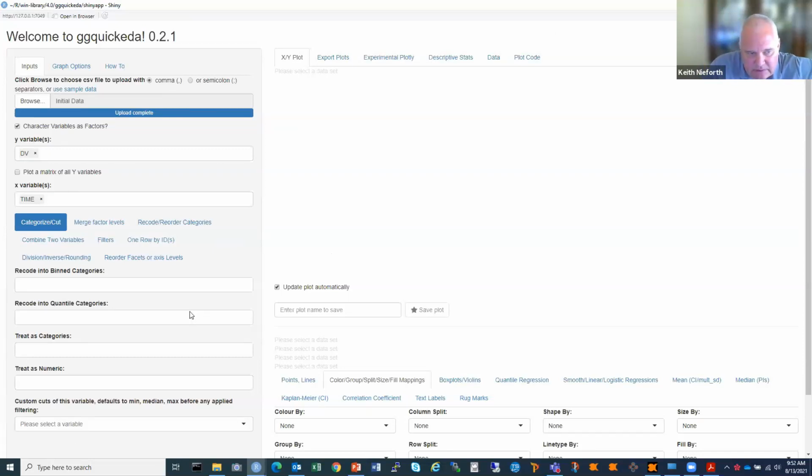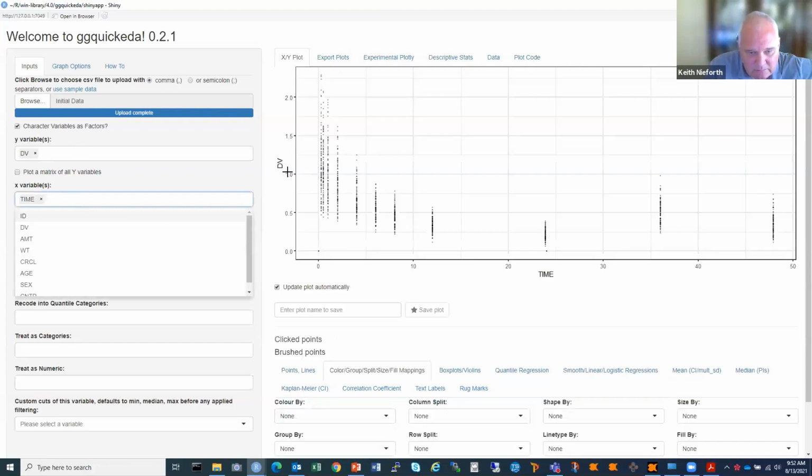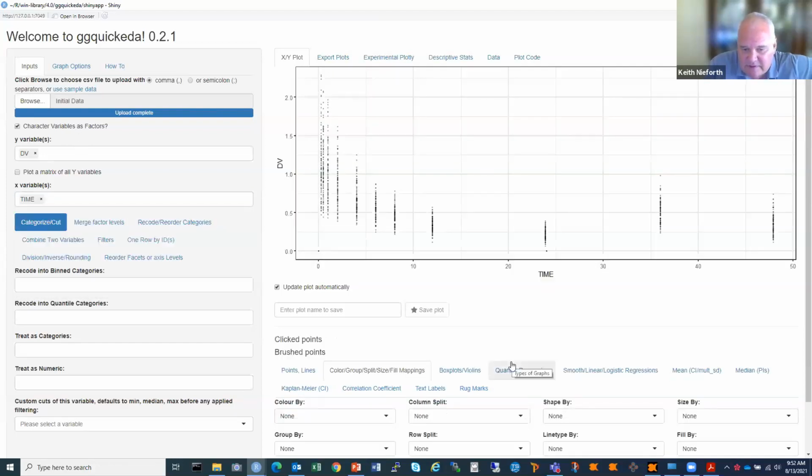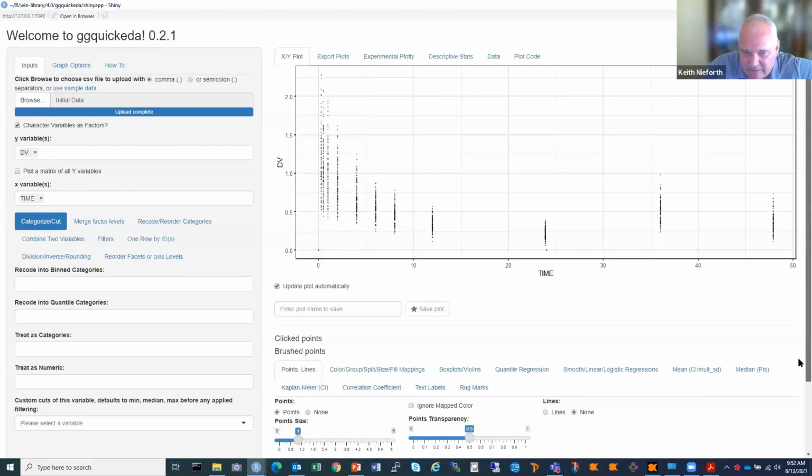I think once it loads, it'll be okay. Time. There we go. Okay, so that indeed looks like our data set. Now the things that you can do, again, this can all be done from the command line in ggplot, but the interface makes it very easy.